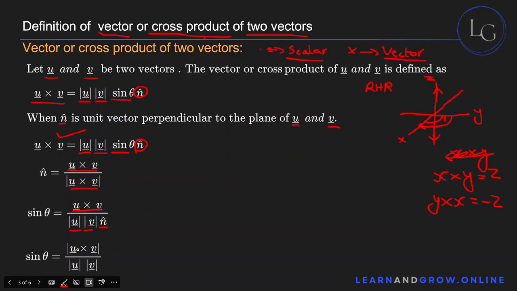Basically this can be found from the first equation, right? And sine theta can also be found by this, the magnitude of u cross v over the magnitude of u times the magnitude of v. So now you have two formulas to help you find sine theta. But again, the most important thing is this concept over here. By using your right hand, you can find the direction of the vector n.